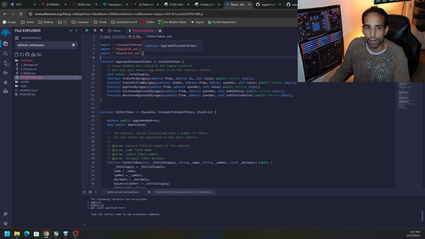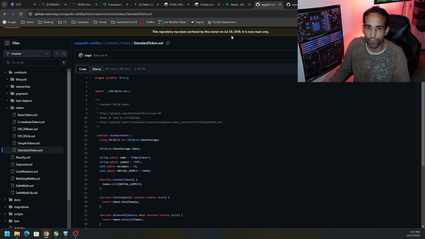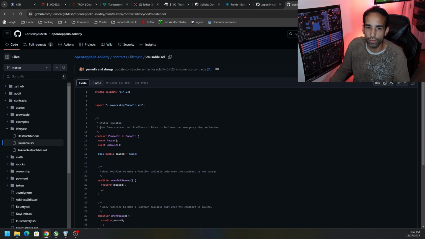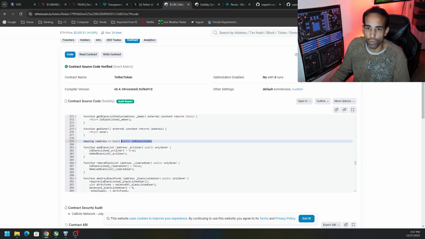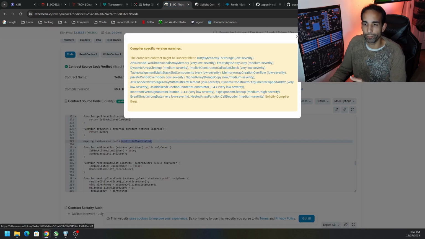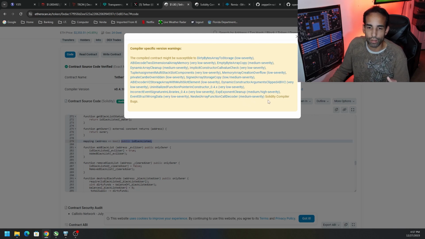And you can see that on the TRC20 side, they have the blacklist functionality. The contract is pausable, or I believe certain functions within the contract are pausable. And again, that same feature is throughout USDT on multiple networks. And it's not the only one. On the USDT on Ethereum, we could see through Etherscan, there's some items here that have low severity, very low severity, medium severity, and so on and so forth. Not a big deal breaker, but these bugs are still in here.